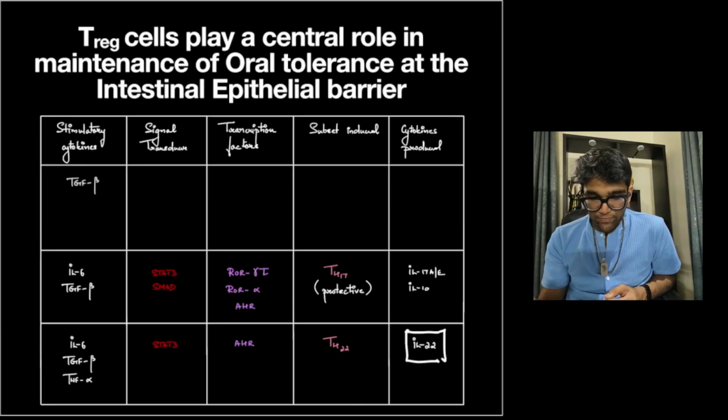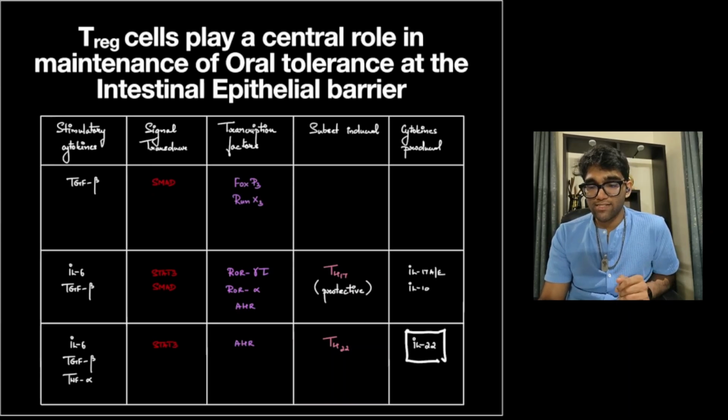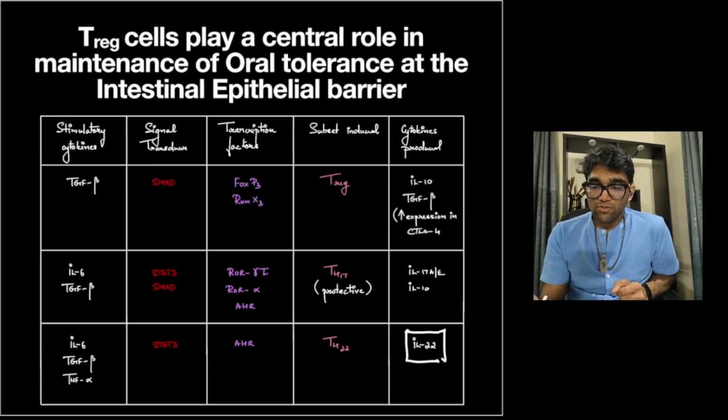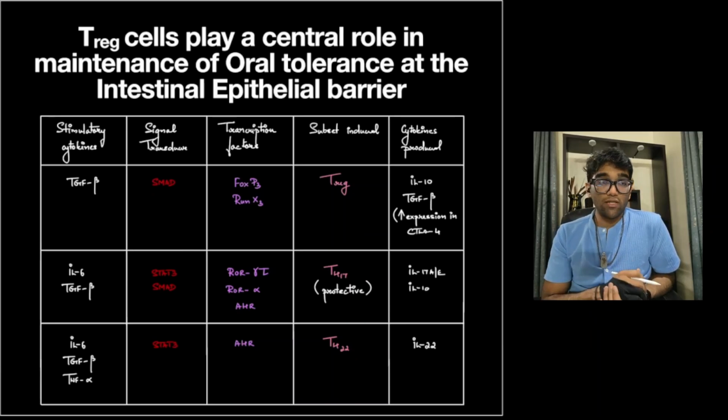Okay, now when you have TGF beta being produced by the tolerogenic CD103 positive and fascin positive dendritic cell, that induces SMAD signaling like TGF beta does in normal circumstances, inducing the expression of transcription factors FOXP3 and RUNX3 as I just discussed, and resulting in the production of T regulatory cells, which then induce interleukin 10 and TGF beta. So this becomes a positive feedback loop, and therefore a population of T regulatory cells is maintained in a normal intestinal mucosa. Okay, so then why does IBD develop?